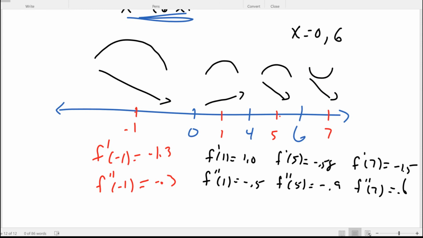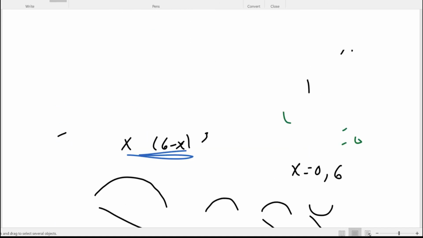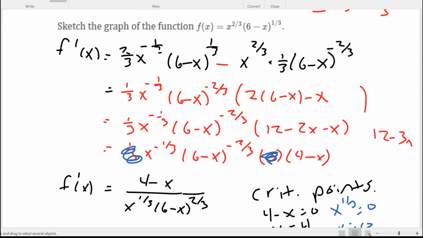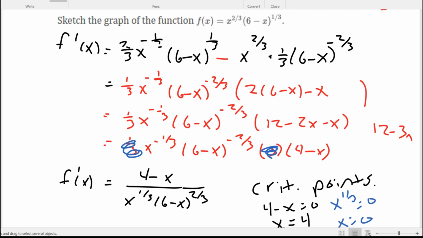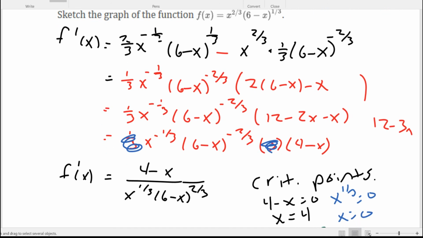Now, all of that information could give me a bit of a sketch, but I do want some actual concrete points. So at all of these points 0, 4, and 6, I'm actually wanting to think about what the function is at those particular spots. I'm going to scroll back and forth to sketch my graph, but at 0, 4, and 6. So f of 0 is going to be 0. That one's easy enough because we got that factor.